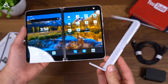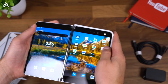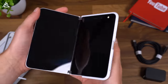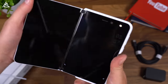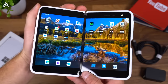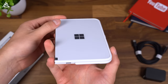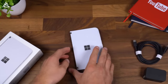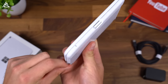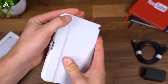Let's add the bumper case — I really want to protect this phone as much as possible. Setting it along the right side, there is an adhesive in it, so just be very careful when you're applying it. That actually applied it very well. I can go ahead and press the power button and the volume rockers work very well — it seems to be very securely fit on one side. Same thing on the other side: just line it up and press it up against the side and you're good to go. Make sure you don't drop it. The bumper case does raise up, so if you set it down, it's sitting on one side on the bumper case and on the hinge on the other side. Pretty clean looking — it's kind of hard to tell there is even a bumper case on there. It almost feels like it's part of the design, and it will add some grip around the sides too.